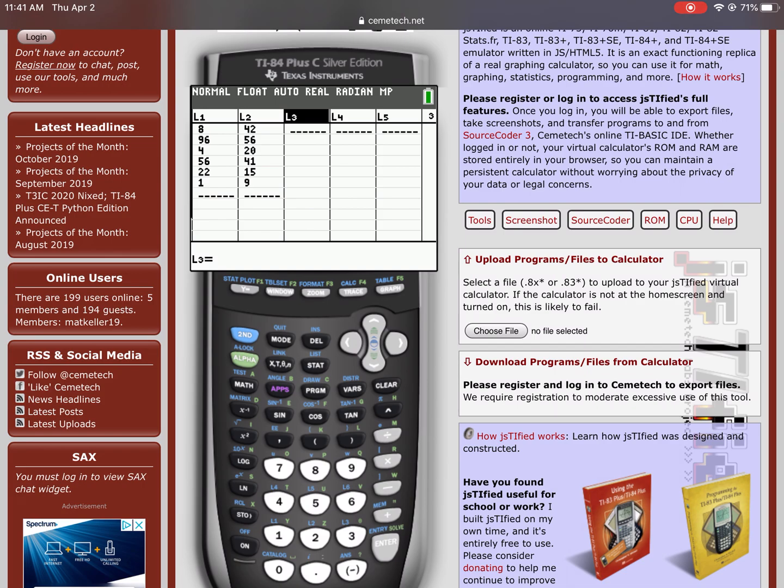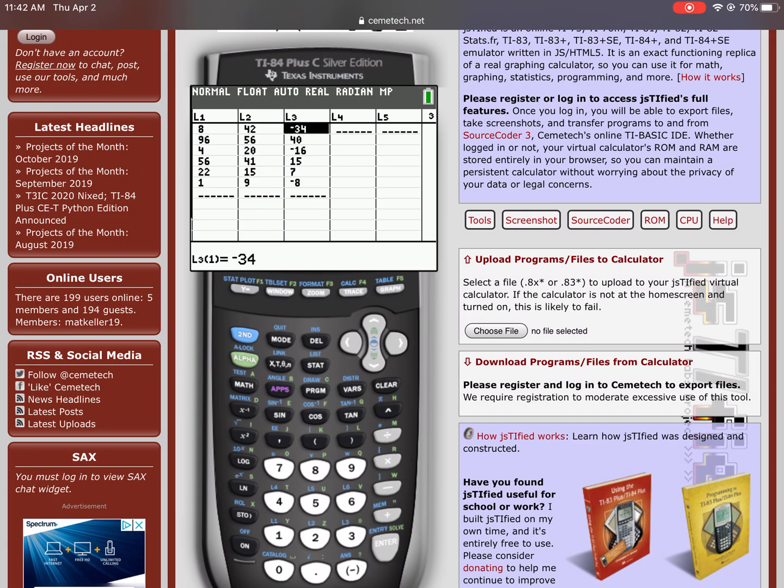If I'm testing a medication versus a control, I definitely want to see if the medication's result minus the control's result gives me a specific value. So I don't know if this is going to work or not, but let's just pretend I take L1 minus L2.